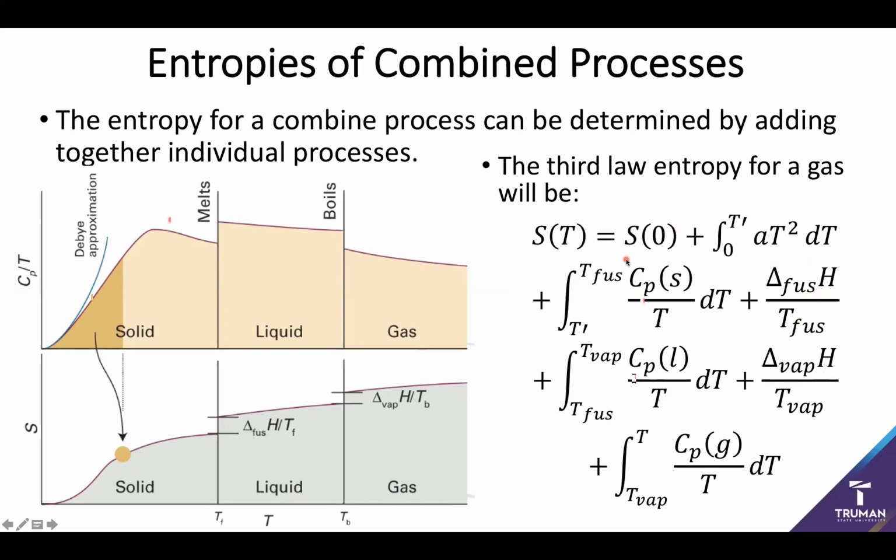This is also one of the reasons why, in practice, third law entropies are often provided for some set value, either at, say, room temperature, where you may be a solid, liquid, or gas, or they're provided at some low temperature region once you've exited the Debye region. By using these third law entropy values at one of these relevant temperatures, you can then use what you know of the temperature dependence of entropy to work your way down to the entropy of a substance at whatever temperature you care about. So this actually gives us a lot of information on how to determine the entropies of individual substances.